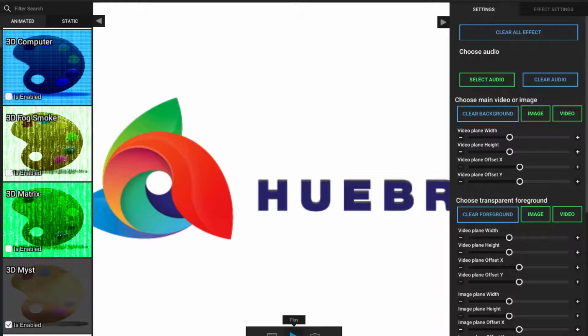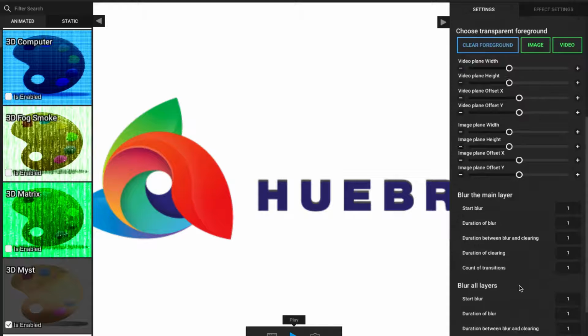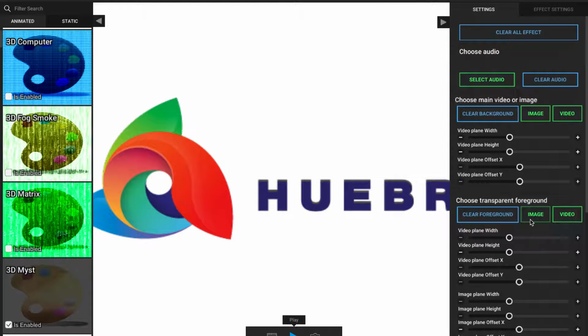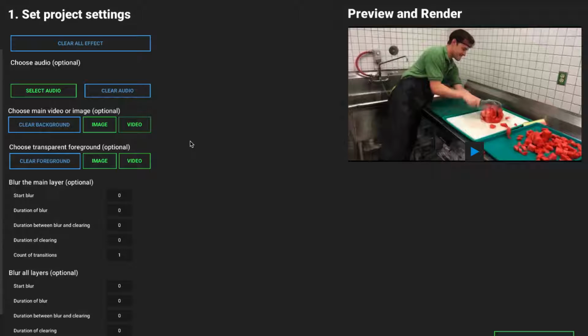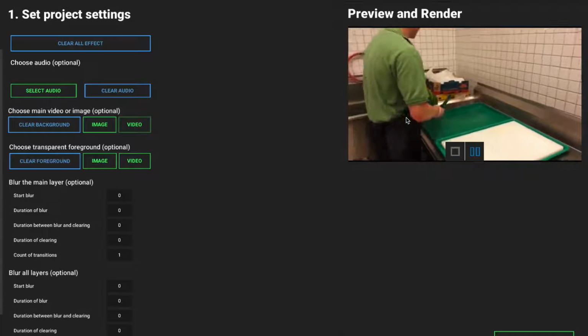So I click on play. We have the same filters selected, but now I can move around my images, my videos, and all those extra settings that we didn't have inside of the basic wizard. Now I'm going to jump back to the basic wizard, and now I uploaded a video to show you how the videos look. And I can play this video right here and we can watch it, see what it looks like.